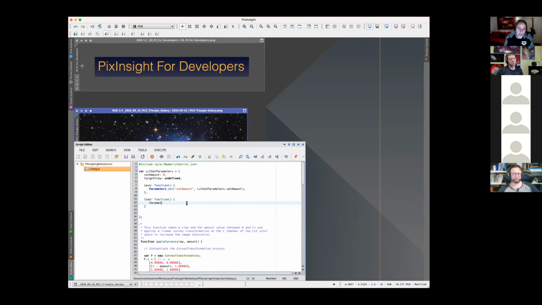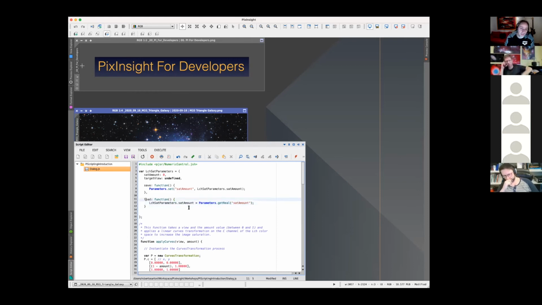So I want to reassign my set parameters. I want to say LCH parameter.saturationAmount is now equal to parameters.get, but not the simple get, otherwise I would assign a string, but I want a number. So I say getReal, and the key that I want to read is the saturation amount.